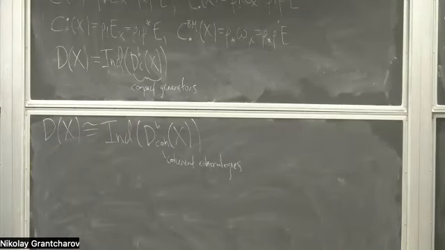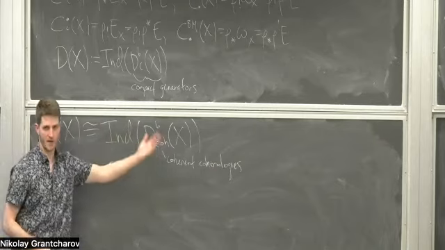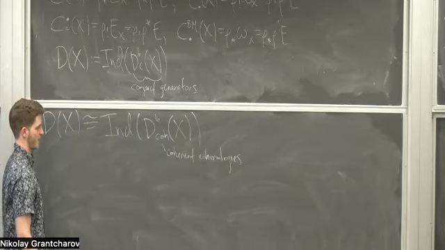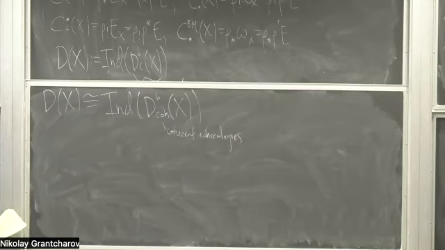So crucially, this is a much weaker condition than being holonomic. So this category is much larger. And it includes things, for example, like differential operators itself is coherent, but not holonomic. Okay, so this is going to be very important for what I'm going to say in a moment.